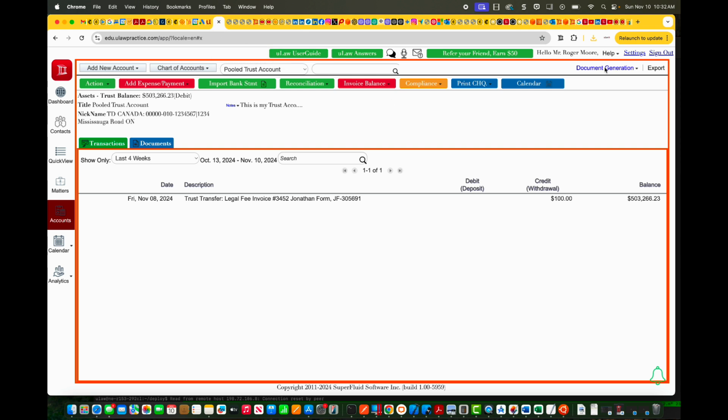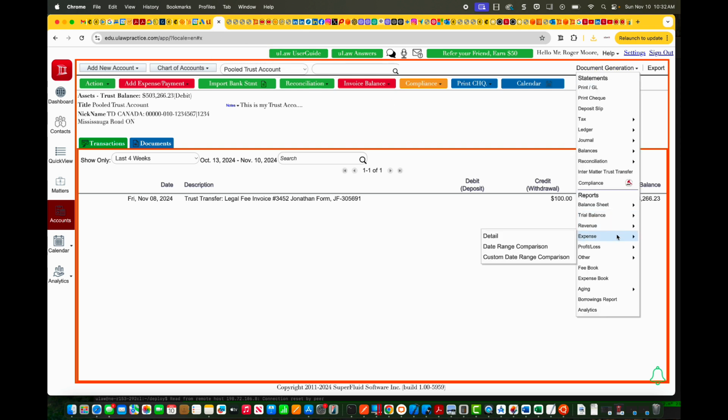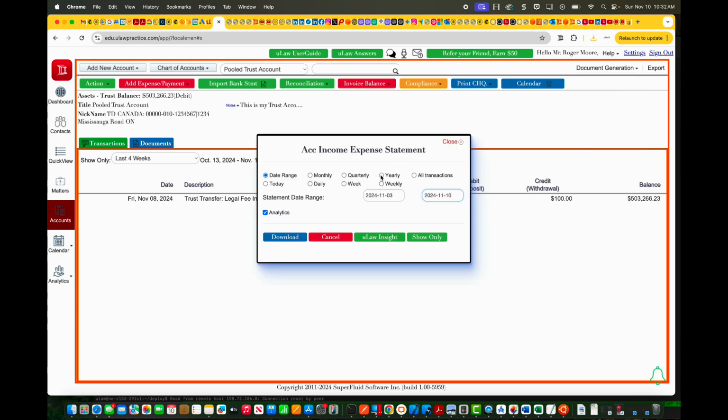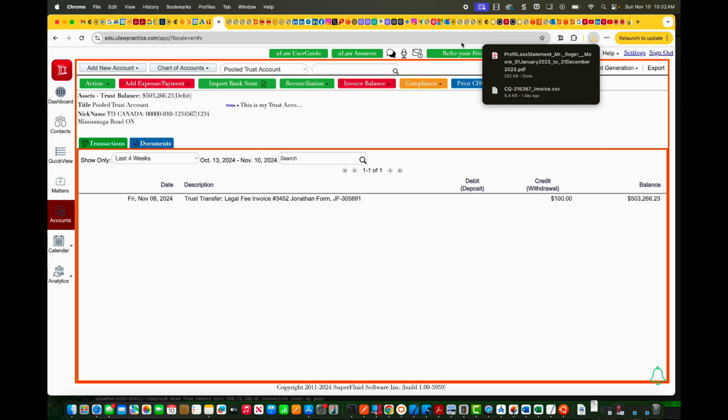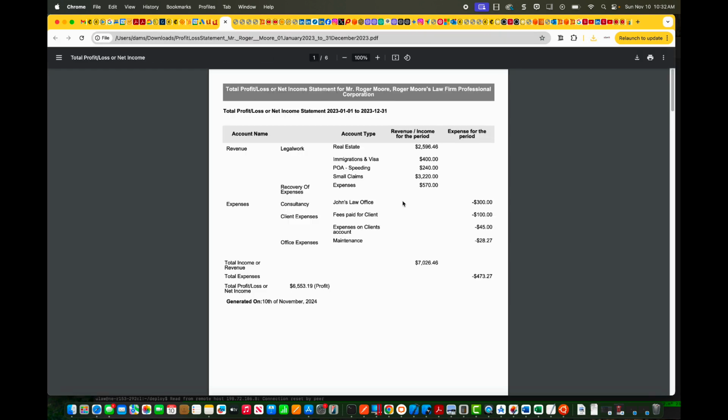Last and final report is what we call the profit and loss statement. Now, the profit and loss statement basically is a combination of revenue and expense report, combined into a single report. And what you will see here is, if I go for the full date range and download, it'll take your profitability for the year, basically your revenue for the year and your expenses for the year, and it'll combine the two and say, hey, that's how it looks, and so you are hitting a net profit of this much.